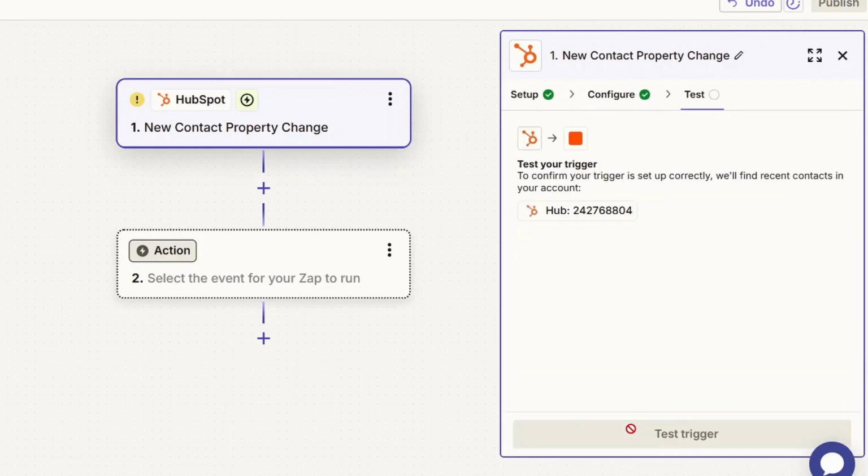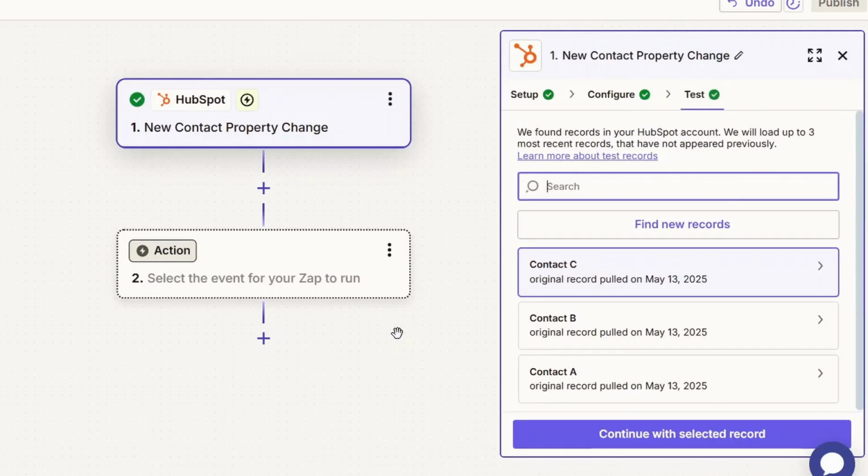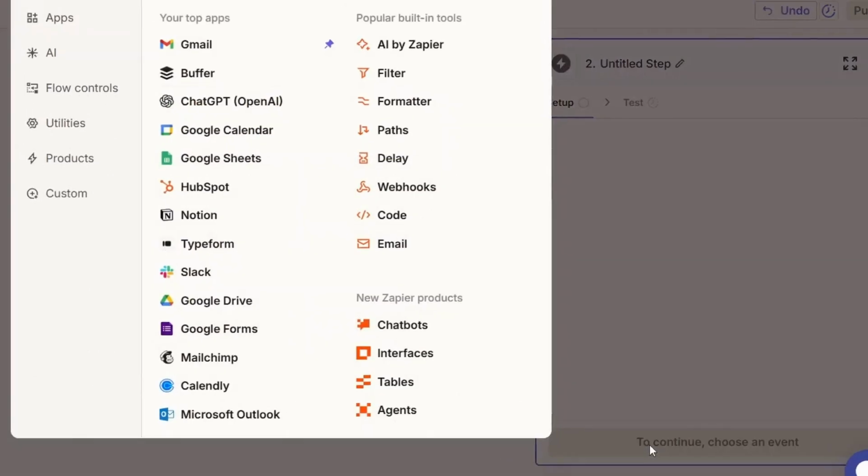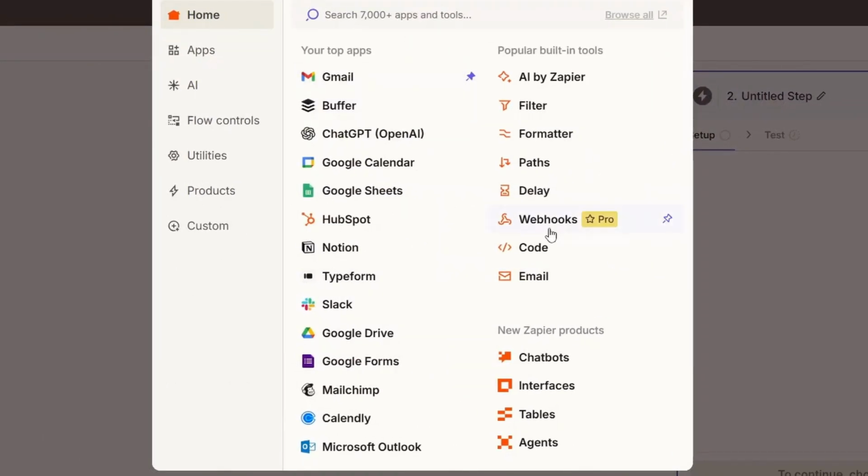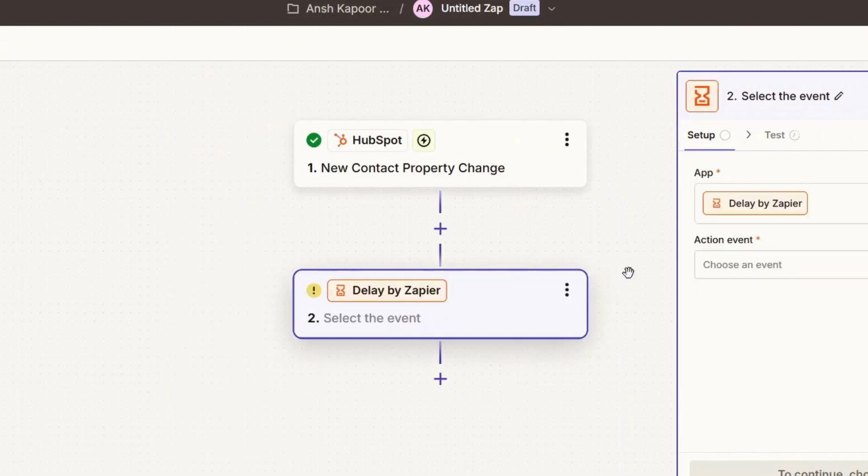After you continue, you need to create a field. You need to add this same trigger with a delay for those whose email has been delayed for 48 hours and who haven't responded yet. So for those who haven't responded within 48 hours, you'll need to create a filter and a delay option. So here, you can see the delay option. Here is the delay option.